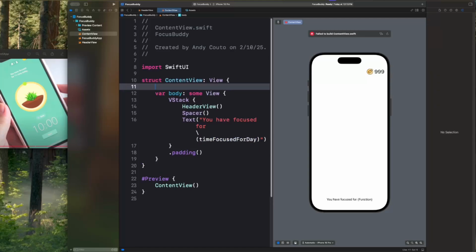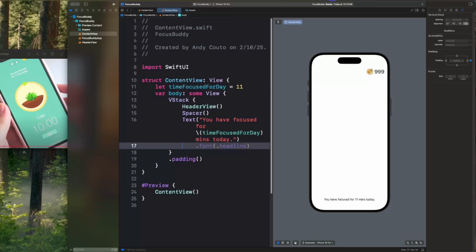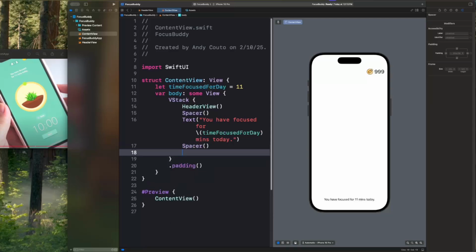And we'll put this up here. All right, and we want to push this also to the top, so we'll add another spacer underneath that. And we can style this text a little bit later.